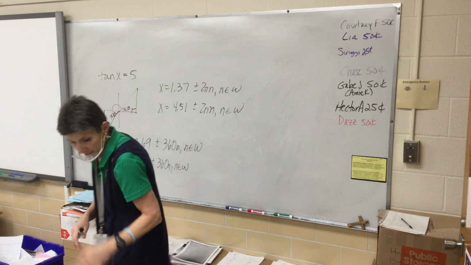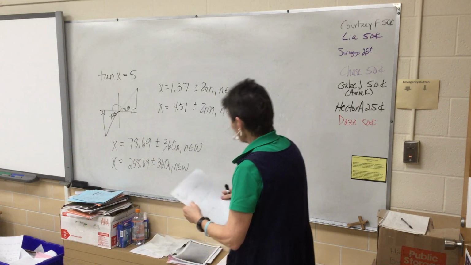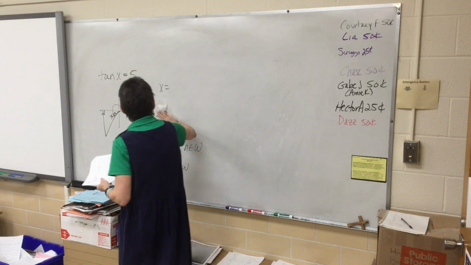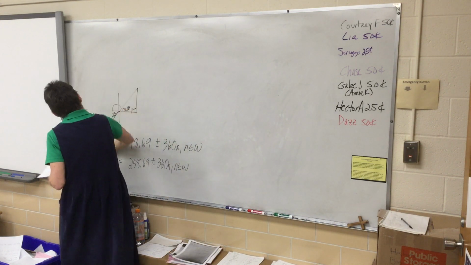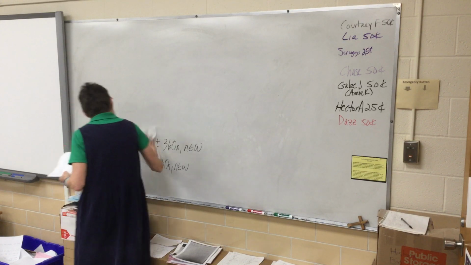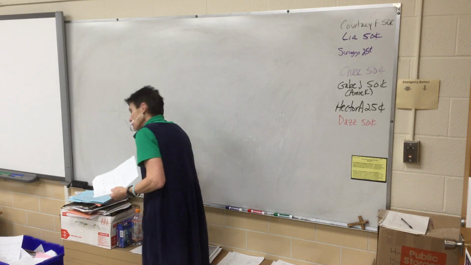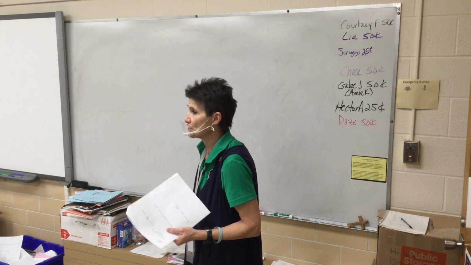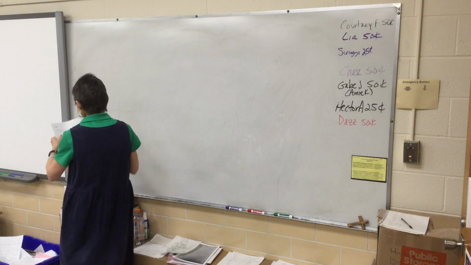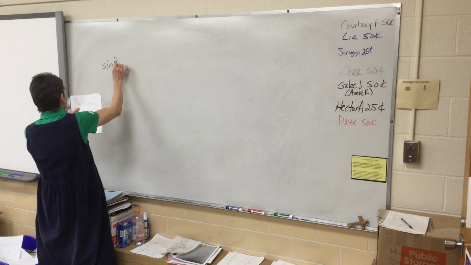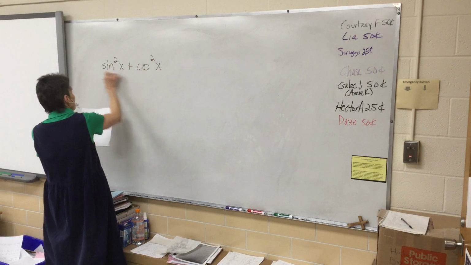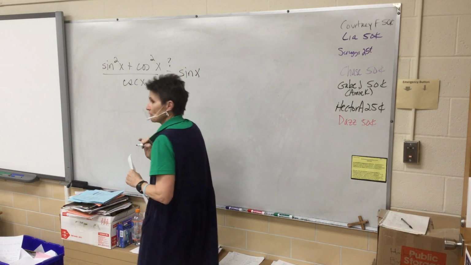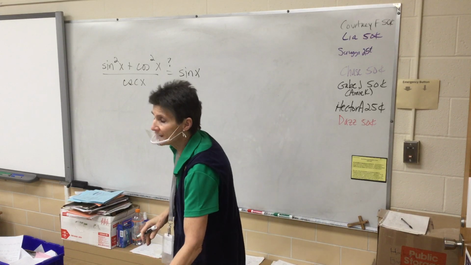Okay? All right. So let's look at 5.2 and see what's going on there. Now, we are doing what is called verifying identities. And that means that you are going to prove it. So you're going to do what essentially is a proof, but it isn't the kind of proof you did in geometry. Instead, what we're going to do is take this thing right here, this equation, and technically there's like a question mark there because we want to know if this is true.